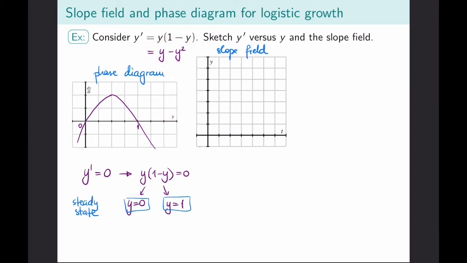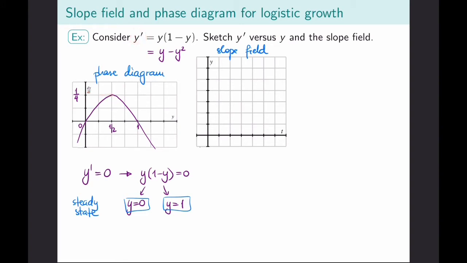I can do even more than that because I know that this happens halfway between the intercepts of a parabola. I can plug in a half into my equation to figure out how high this point is. And plugging in a half, I will see that this point actually corresponds to the derivative being a quarter.